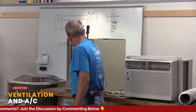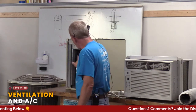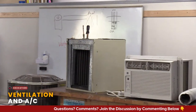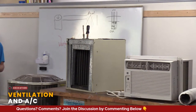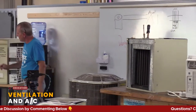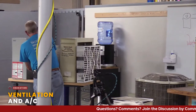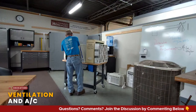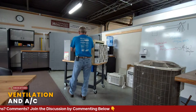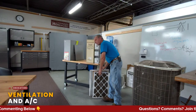Now, how does this get clogged up? We were talking about the outside elements that clog up your condensing units. How does this get clogged up? It's somewhat of a sealed system, right? Sort of. This is where the air filters come in. So again, if you have central air, a lot of people understand, hey, I have to change my furnace filters for my heating. And they're right. But air conditioning is just as important.